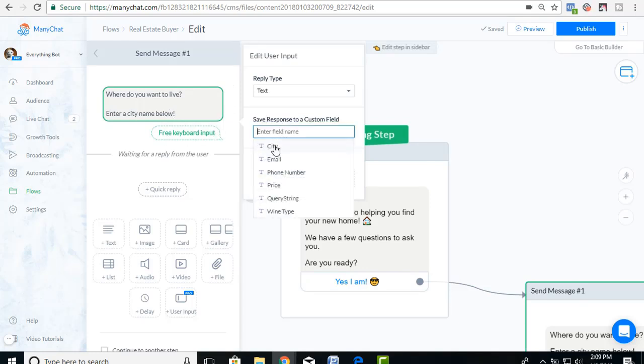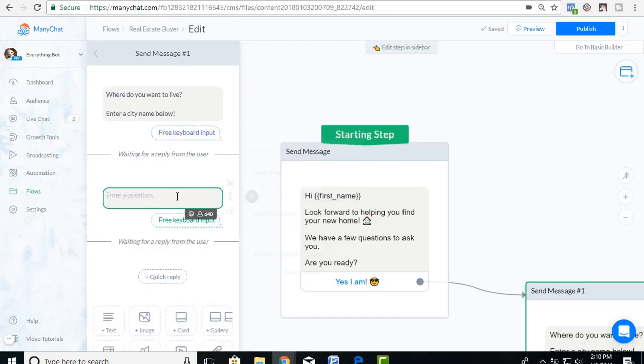And then we're going to store that in a custom field. We're going to store it in city. Now, if you don't have this custom field, you can type in city and it's going to come up and ask you, and you can create it on the fly. So we have that one there. And I'm using the user input field, which comes with the pro version. So you'd have to upgrade to a pro version. You can have a free ManyChat and you could do a lot of this, except you can't use the user input field. So you'd have to upgrade to pro.